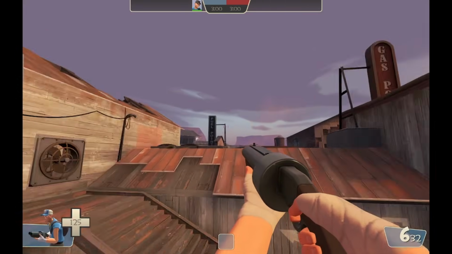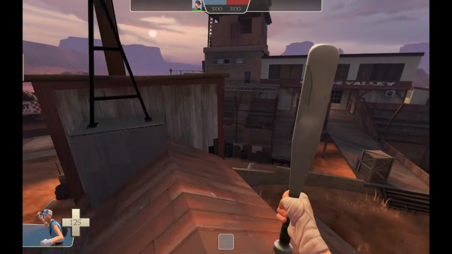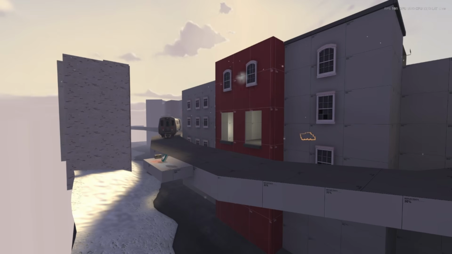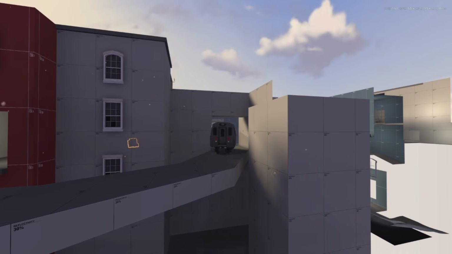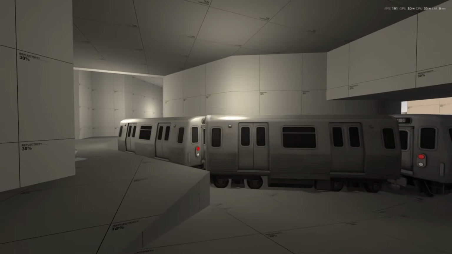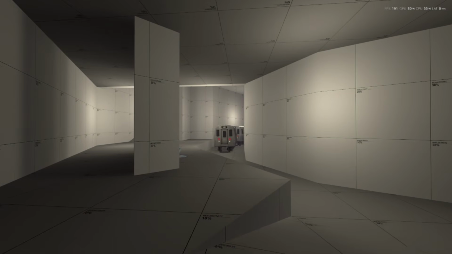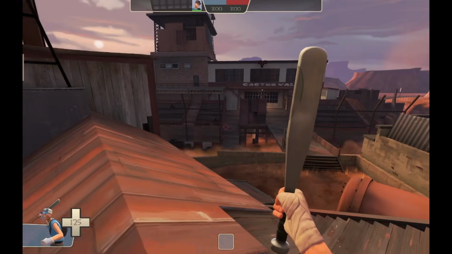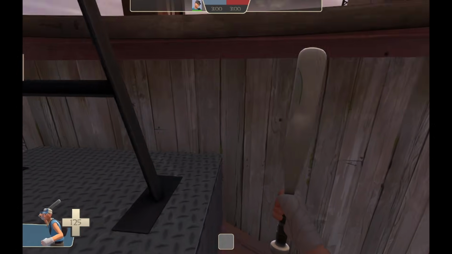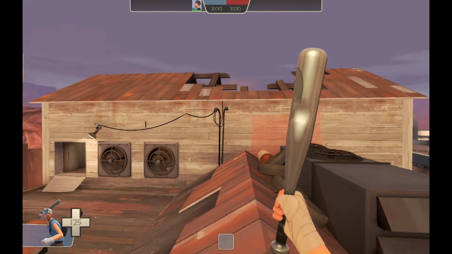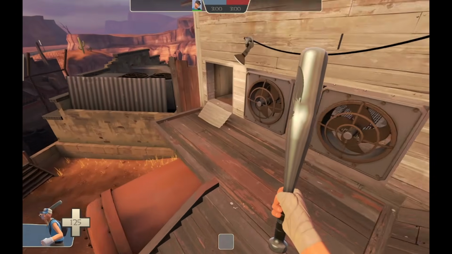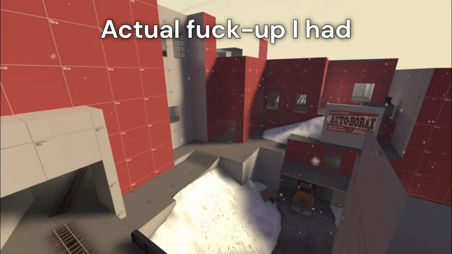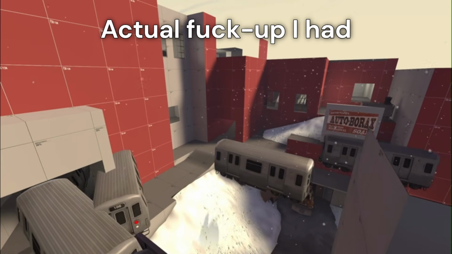The wheel distance property is very useful, especially if you want to make, say, a full train with all the cars and it has to turn a corner. If it's just going straight, you can have a single track train because it doesn't need any of its properties changed. But if you're making a full subway car or a full train with all of the different cargo holders behind it, flatbeds, there we go, the flat cars behind it, you need to make a separate track train for each flatbed so that it can change at its own pace instead of the whole train rotating around the path track as it turns the corner.